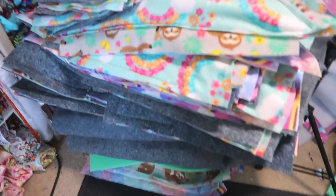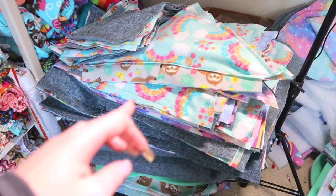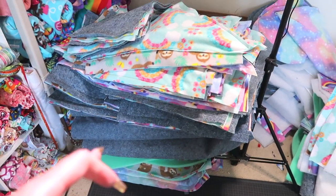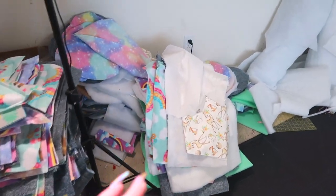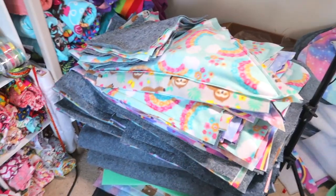All right, so here's all the items I pre-sewed today. I sewed around the cage liners, the fleece forests, some of the foam tunnels, some of the cubes. And over here, that's the stuff I still need to set up for sewing. But that's what I did today. I sewed this big pile, so this video is gonna be very long.